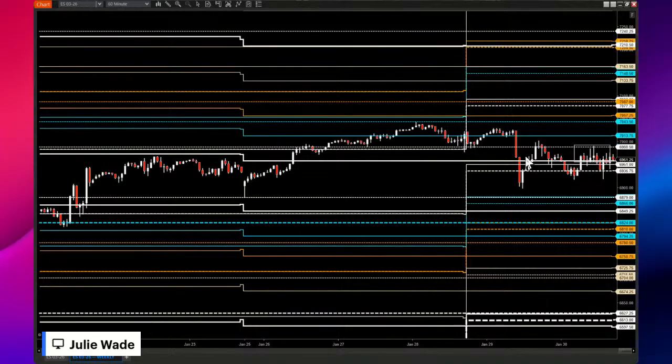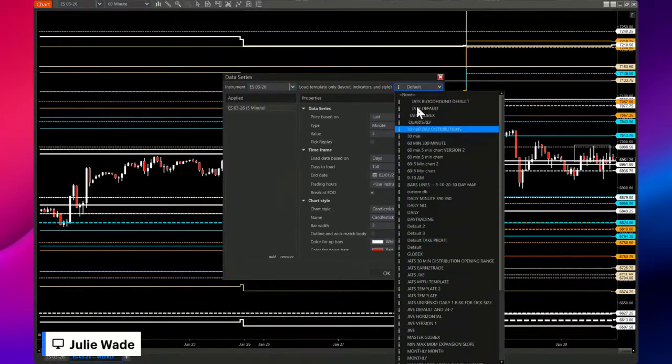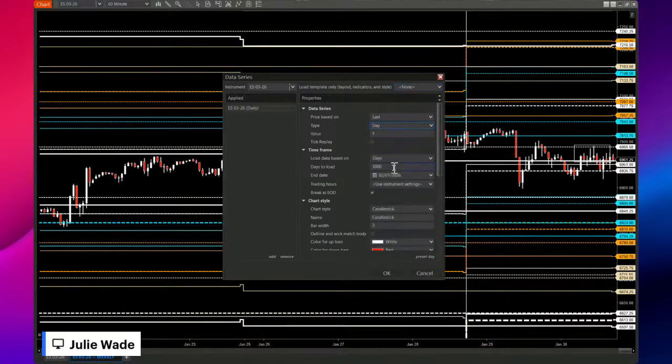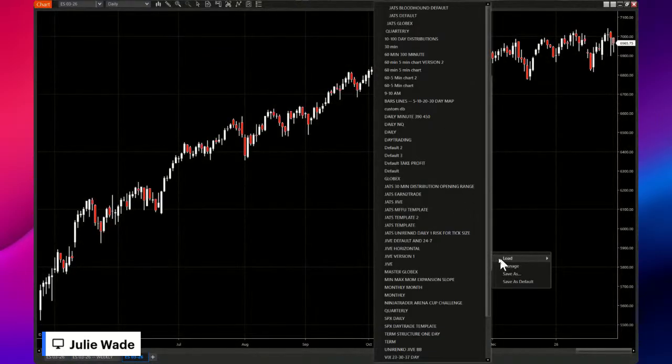So here you can see that weekly one was being supported, that resistance. All right, so let's take a look at the new monthly. These indicators are available for NinjaTrader, and they help you visualize that bell curve easily.